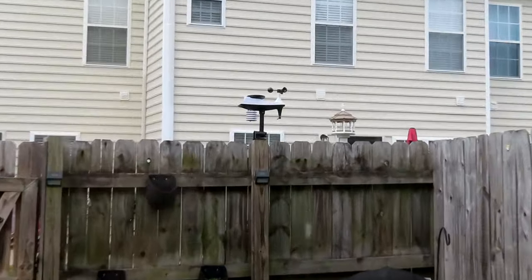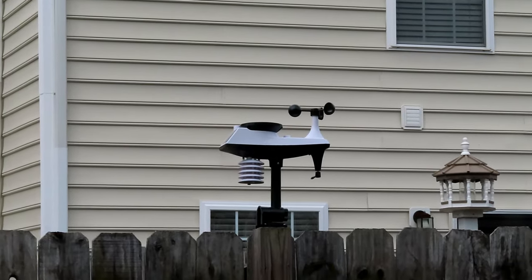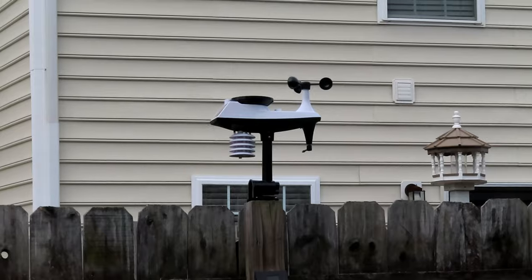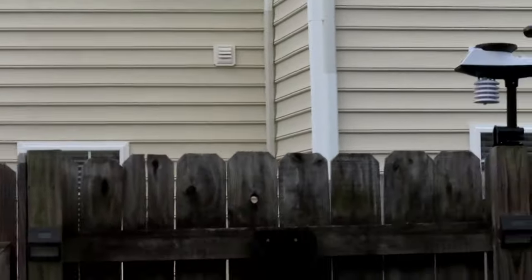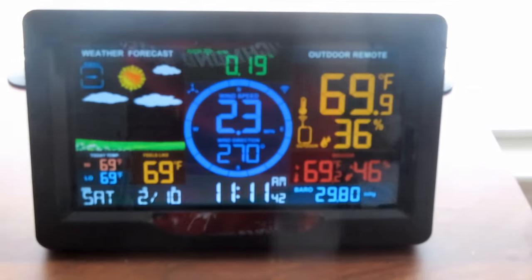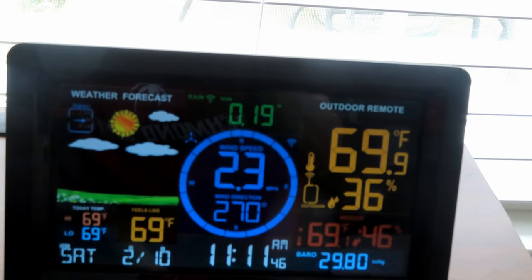Alright, so the outside has been hung, minus the bottom wind direction thingy. I don't know how much it affects it. But here is the inside sensor. It says that the wind speed is 2.3 miles per hour.